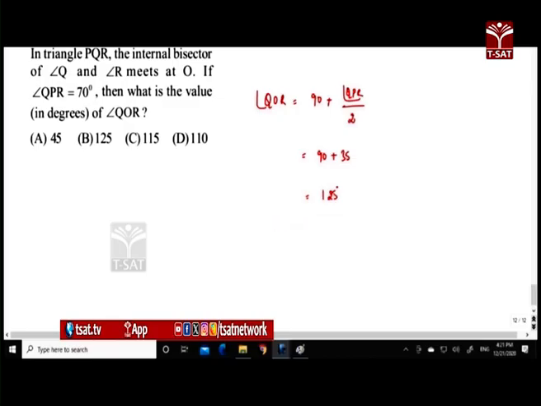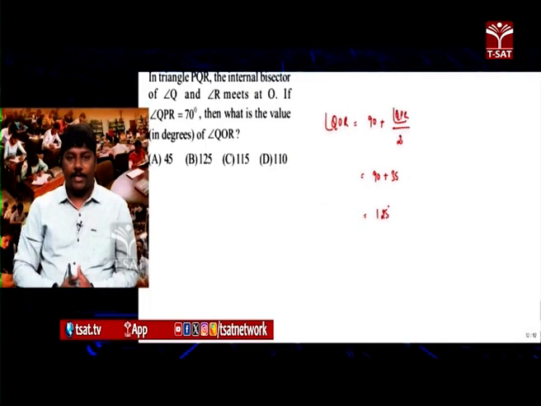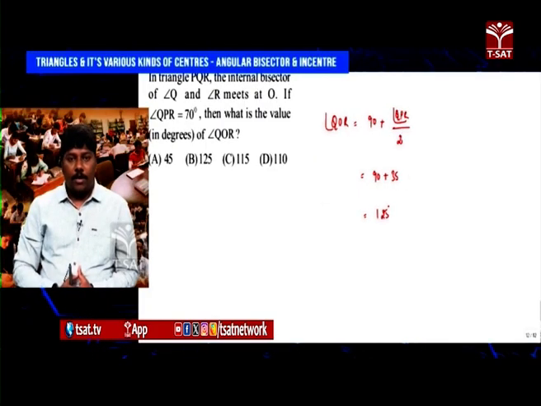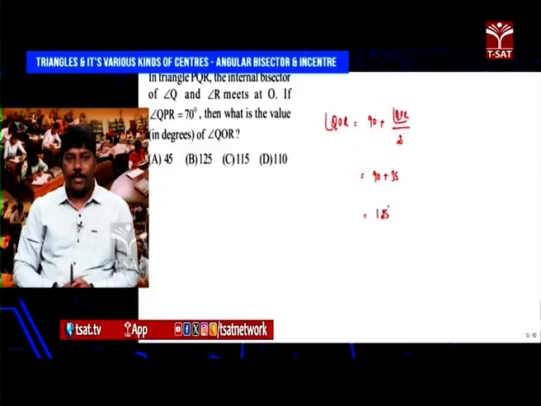So, major questions which involve internal bisectors are based on angles. Either they may ask you about two internal bisectors, or two external bisectors, or one internal bisector and one external bisector. Just see the formula so that you can directly put the values in it. All you have to do is understand the question and where you have to put the value. So, that is all. It gives your answer in just 10 to 20 seconds.